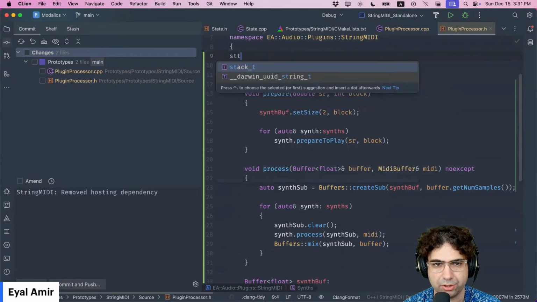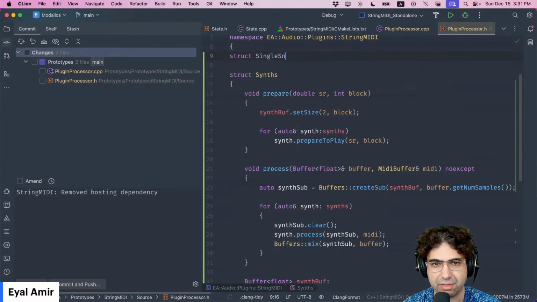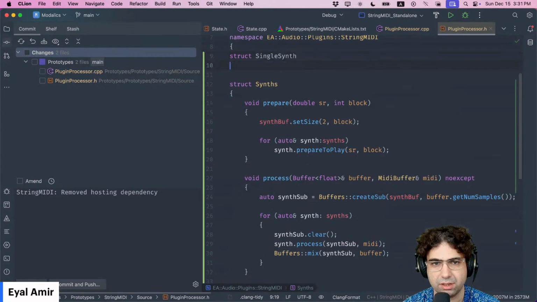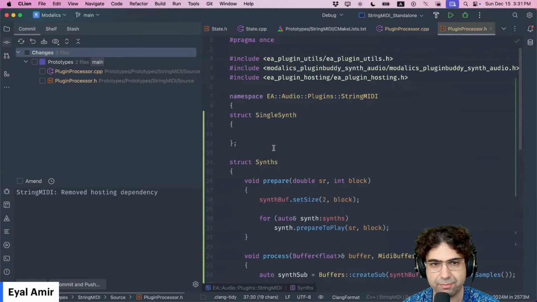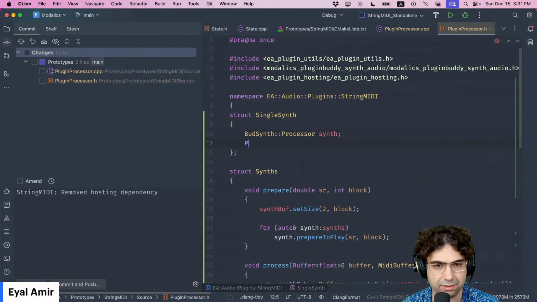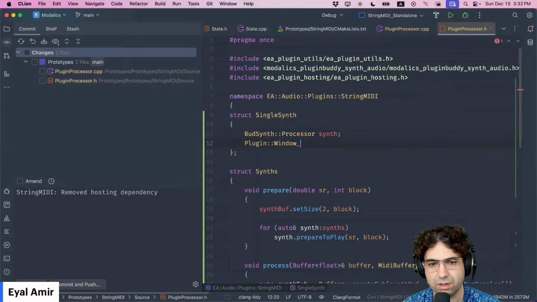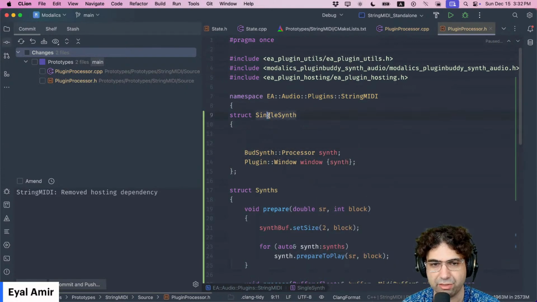So I'm going to do something like a single synth, and the single synth is going to have a combination of the synth and the plugin window synth. This is just for the test really, but there might be additional things in here pretty soon.